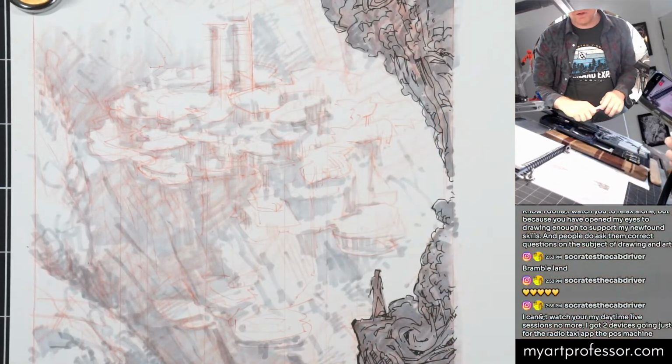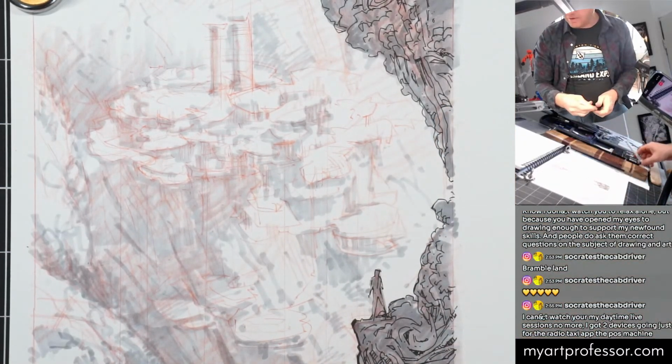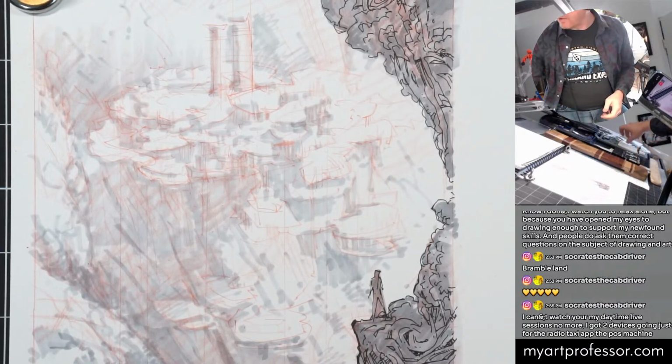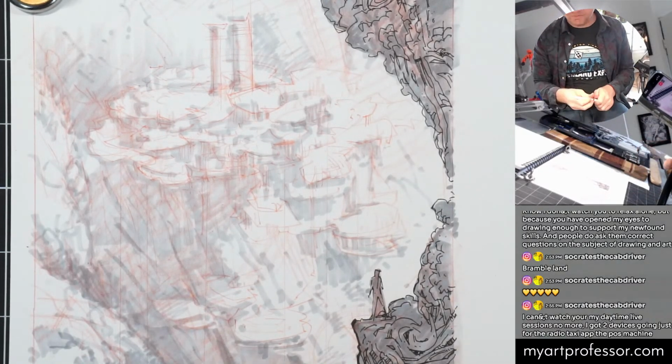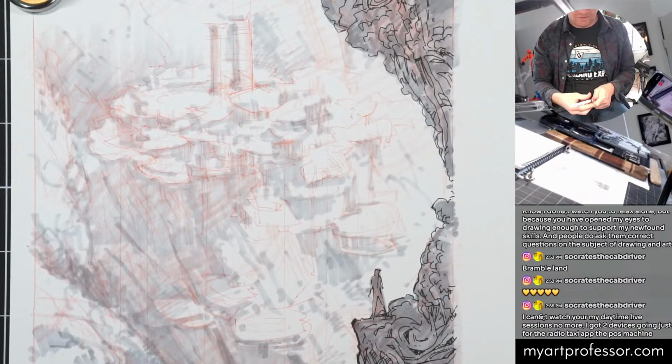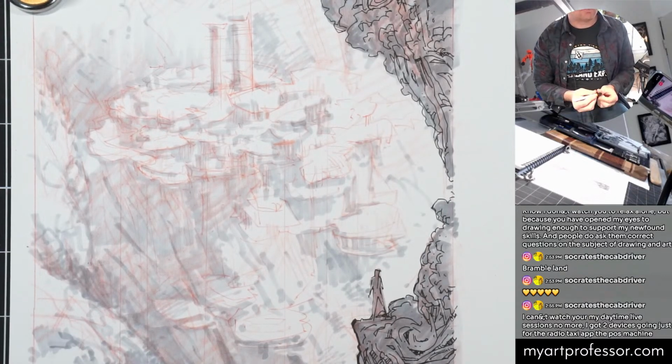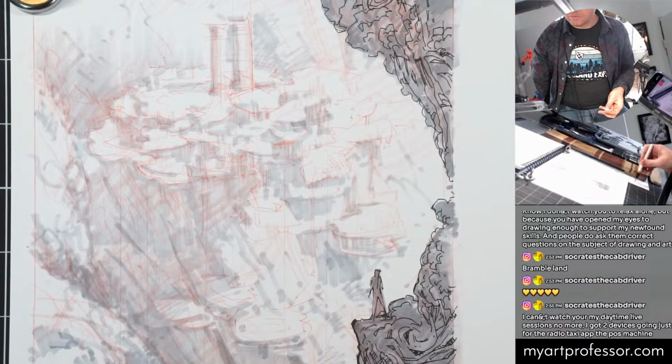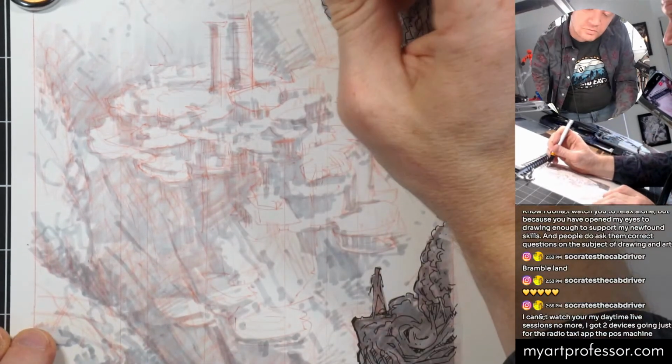Let's get a nice thick line around that real quick. Make sure this one's still a nice little holding line.